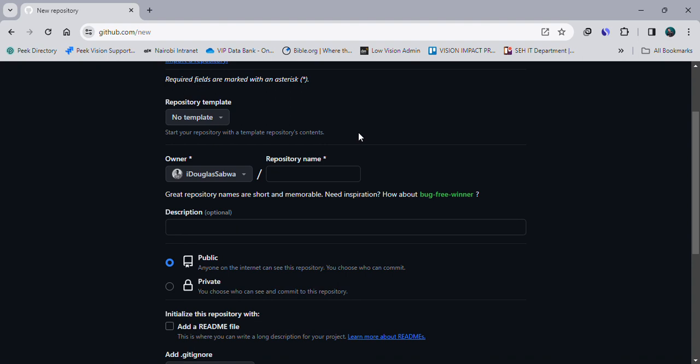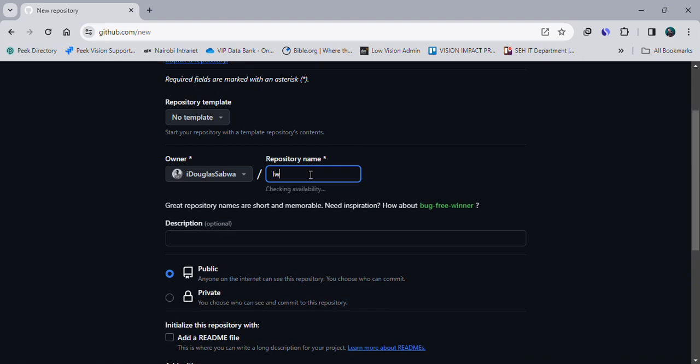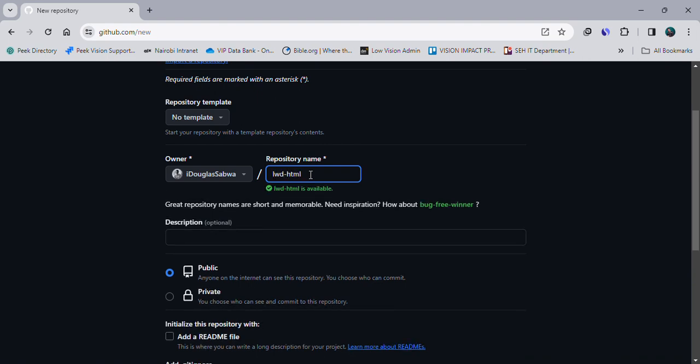Because you're working with HTML and CSS, I can just decide to create a simple repo name and say, because we are on the Learn with Douglas platform, you can just type LWD and say LWD-HTML-CSS. Just something as short as that, so it's LWD HTML CSS.